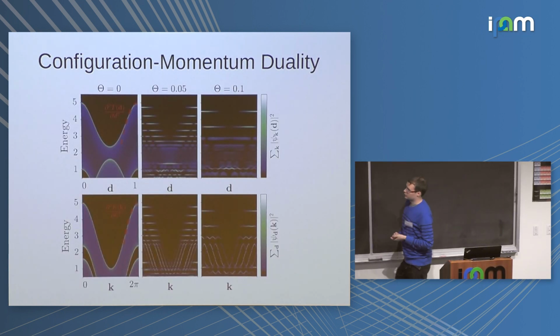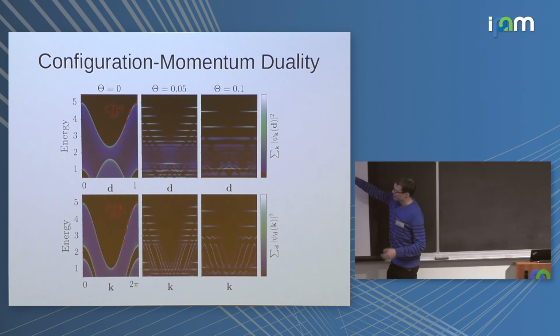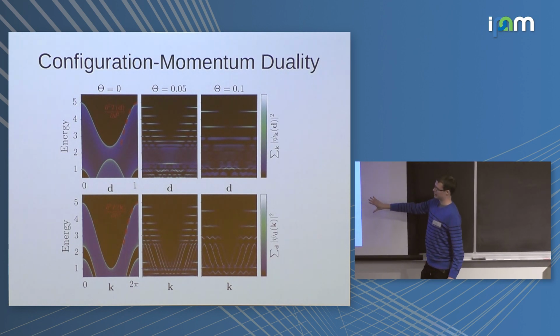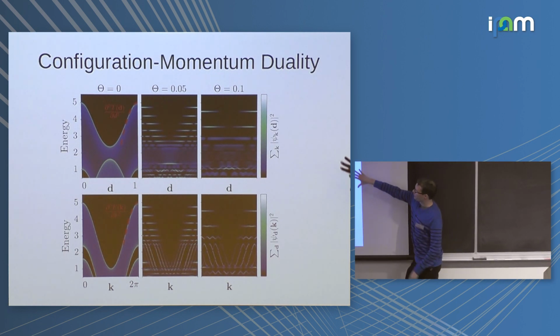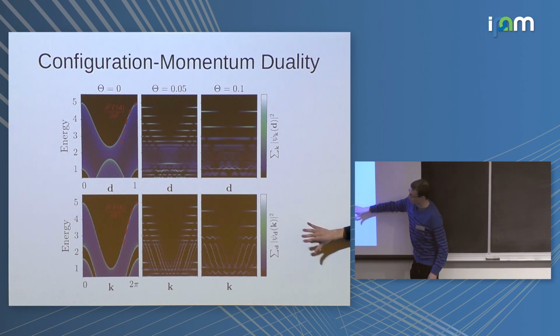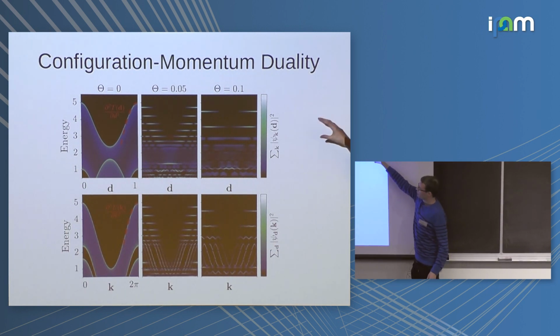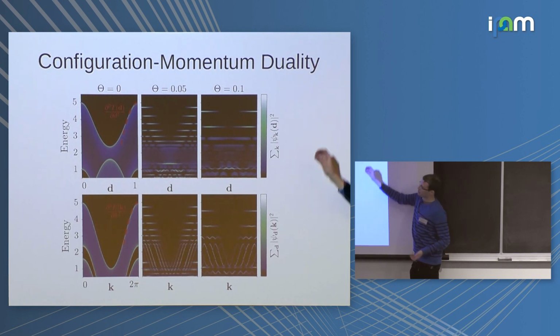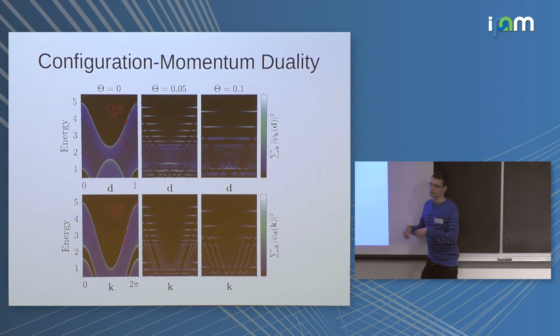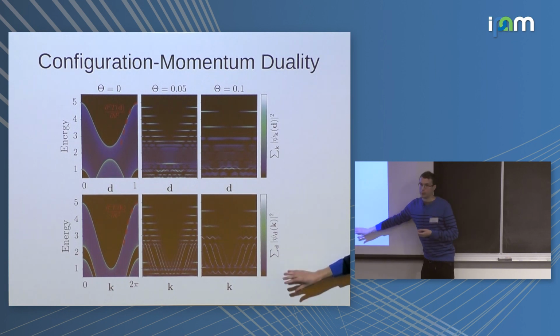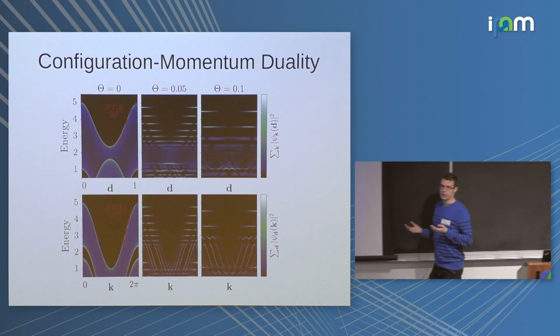So here I have this plot from earlier, and I've now done the exact same system, but I've computed it in the momentum basis instead. And so we can see, if I didn't tell you that this was done in real space and this was done in momentum space, they're almost indistinguishable at high energies. So you're seeing that the moiré flat bands are not only confined in real space, they're also confined in a projected sort of band unfolded description of momentum space. Again, maybe not that surprising.